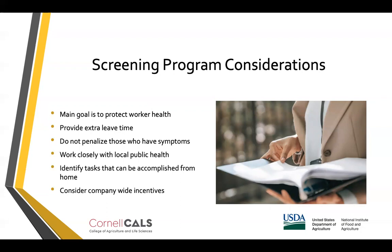Okay, there are going to be cases where an employee has a sore throat and they're going to have to stay home, and it may turn out that it isn't COVID-19 once they go talk to their doctor, but they're going to have to take some days off, and they shouldn't be penalized for it. And they may have a sore throat a couple times a year, but we want to be cautious, right? We want to make sure that we don't actually let COVID-19 into the facility. So we're going to be a little conservative here. We're going to end up having more people with time off than maybe would be ideal, but this is the way that we protect employee health.